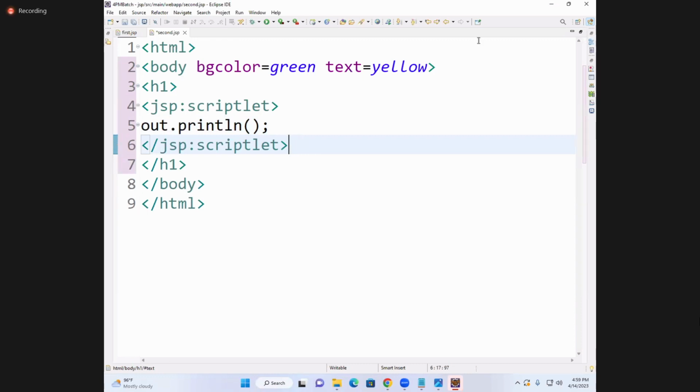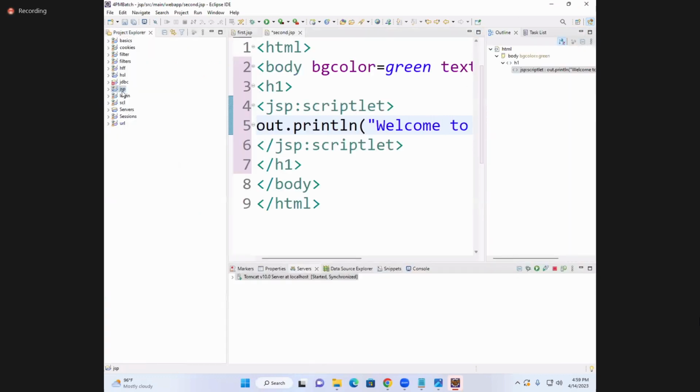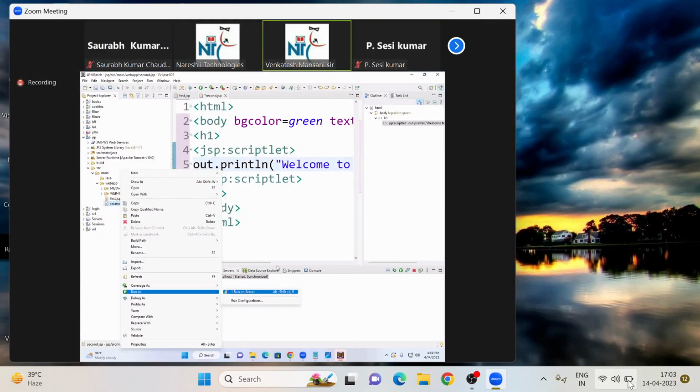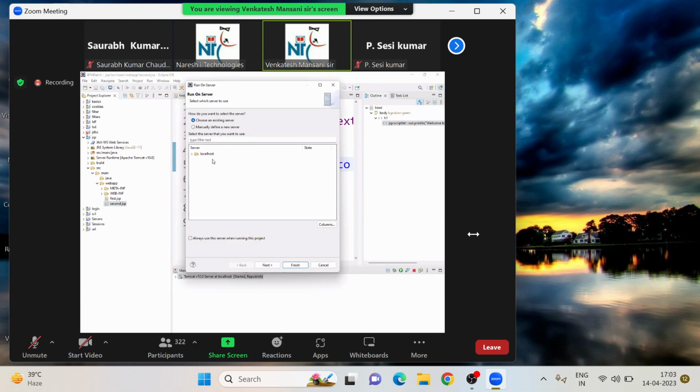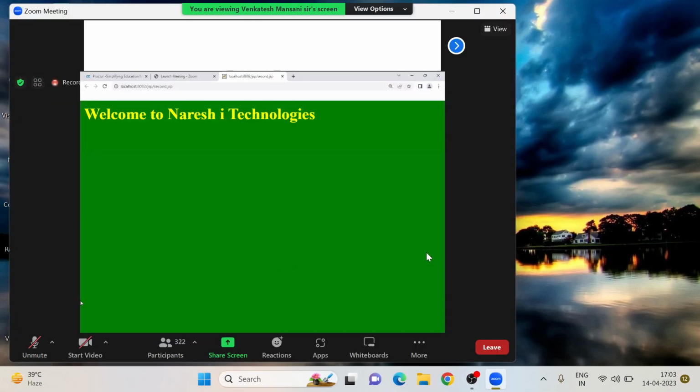Like this you can write. So two programs are written. Second.jsp, run on server. Okay, like this.